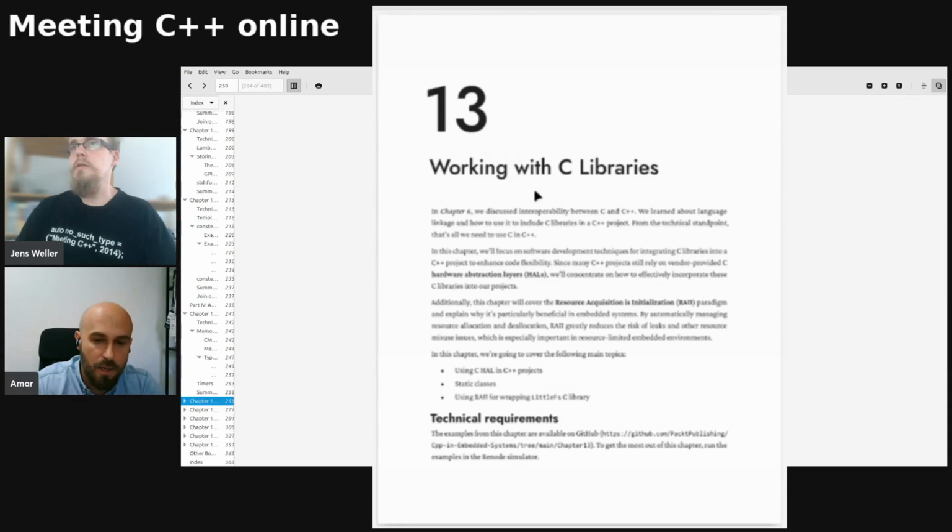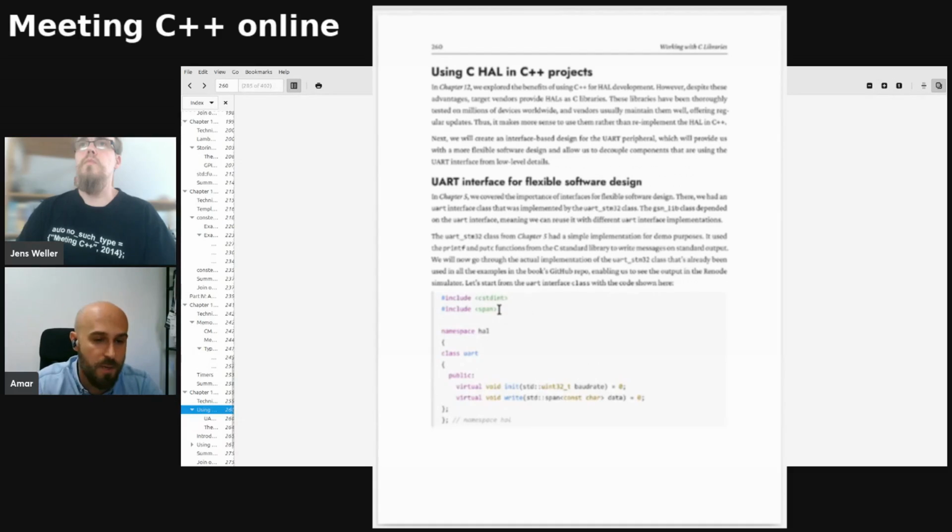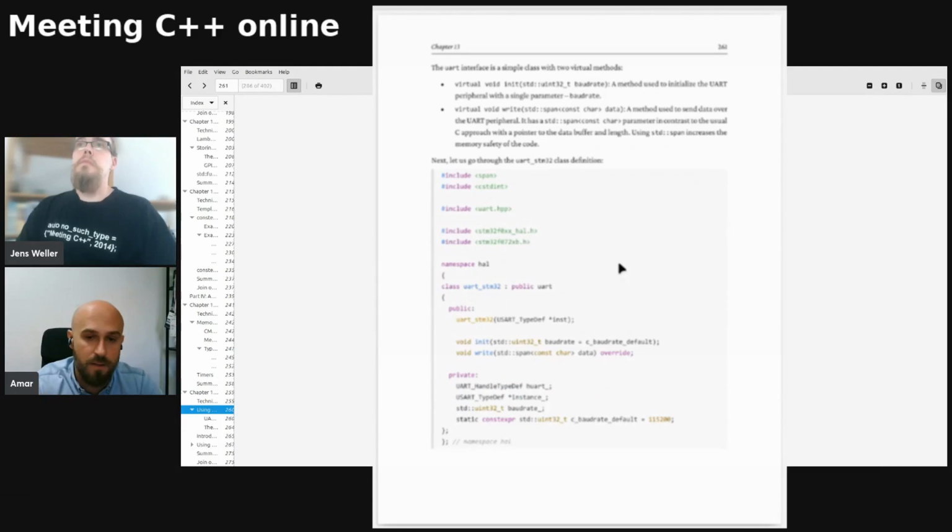We show there how we can wrap, let's say, a C HAL in C++ in order to make a piece of code platform independent or hardware independent. So, for an example, we can have an accelerometer class, which is specific to a certain accelerometer.